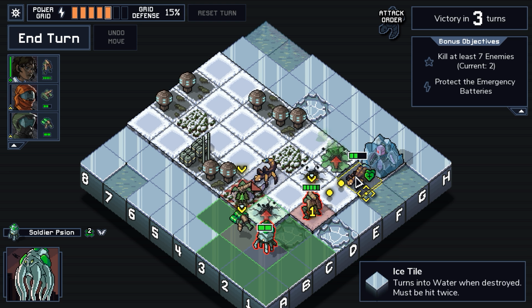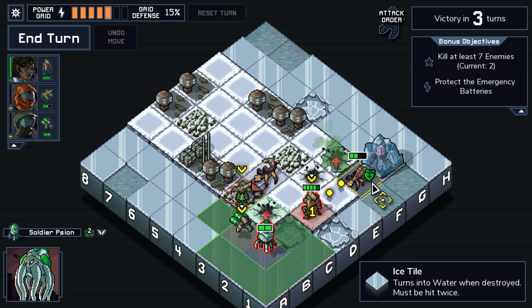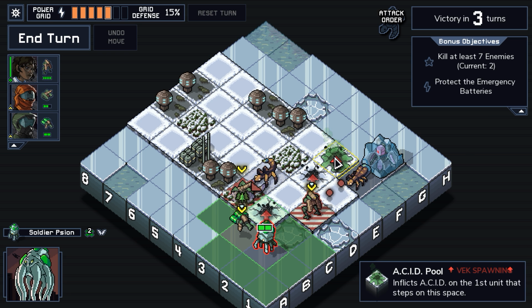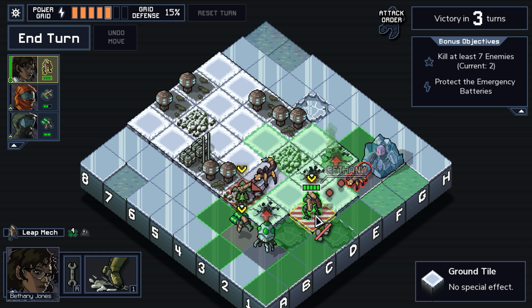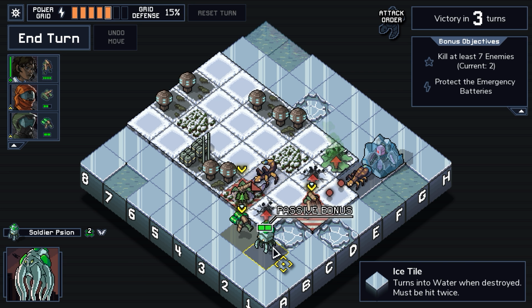Alternatively, I could jump there and push this one into the water. I would do a chunk of damage to myself, though. I wonder if drowning counts as killing a Vec. Also, I don't really want to end up there because the Vec that emerges is going to be acidified. You only do 1 damage. We could just let you kill your friend.